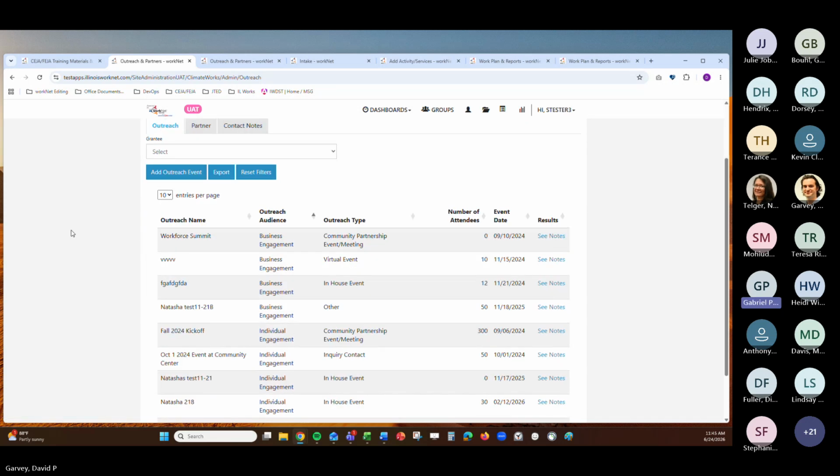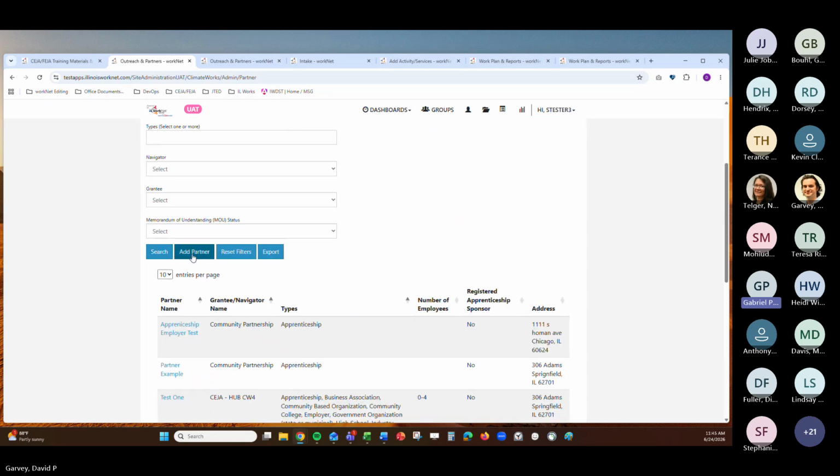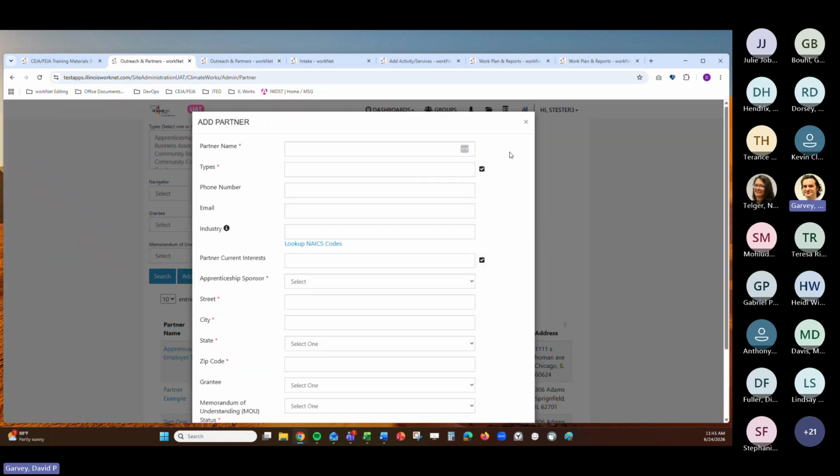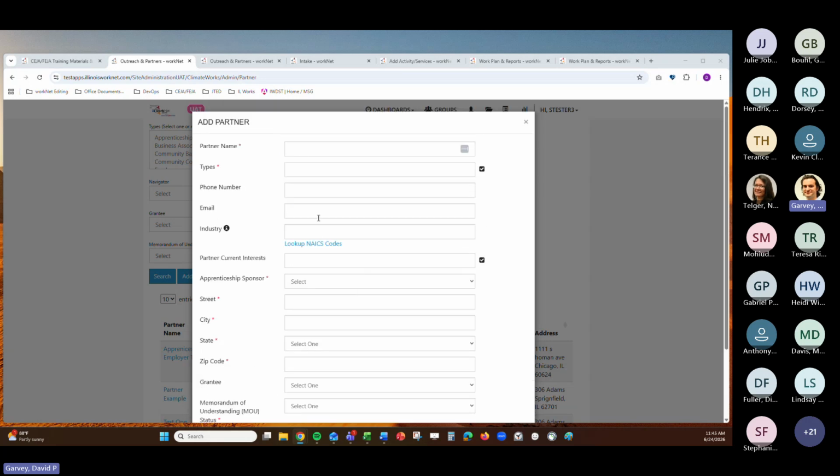Of course, under partner and adding partner, I think that's maybe where I was seeing things wrong. Well, let's see here. So adding partner. I've got this pulled up on my other screen here. So it looks like the fields are all the same. Depending on certain selections, there may be more fields that populate. I believe it was for partner type.